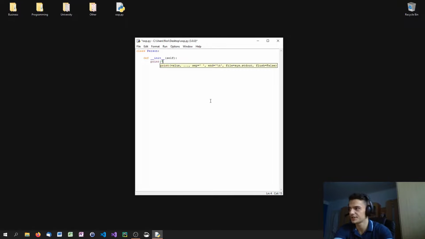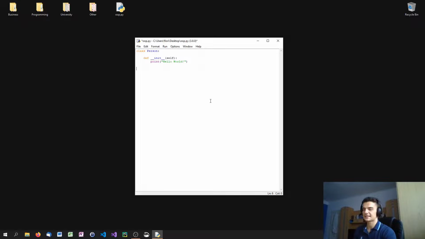What I can do here is just print hello world the first time, and now create an object of that class. This is a class that does not have any attributes and doesn't have any real methods, but we can create an instance of that class, which we do by saying person one, for example. Actually, you can call this whatever you want. You can also call it x, it's just a variable. You can now say x equals Person with a capital P, because that's our class name. We always provide the class name here. We can say x equals Person, and we just call the constructor like that.